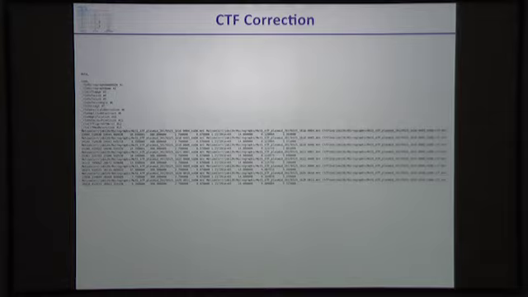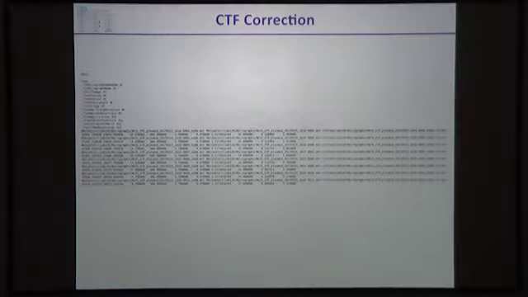Now, this is just a general comment that every parameter that you put into Relion, and that Relion calculates from your data, is going to be put into text files called star files. There's always a header that will explain what is written in every one of those columns, and then every line will contain information for either micrographs or particles. So you can always go into these files, look at the actual data and get information from it if you need to.